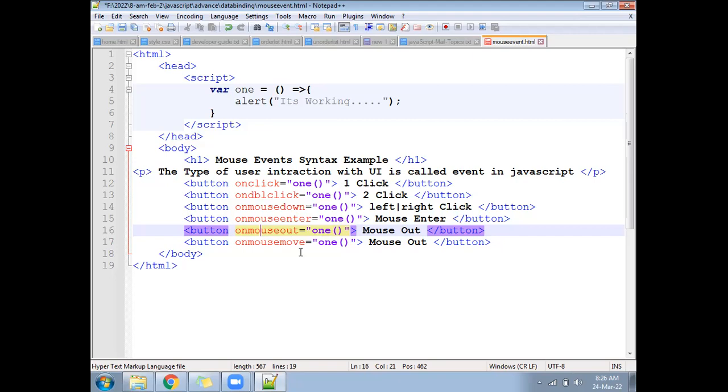Another one more we have is called on mouse move. Whenever your cursor changes the pointer location, whenever the cursor pointer moves from one location to another, it can be in pixels, as the cursor changes position, what will happen? The mouse move event will fire, and after that you will get some functionality. Whenever your mouse is moving, changing the position, this event will get fired.